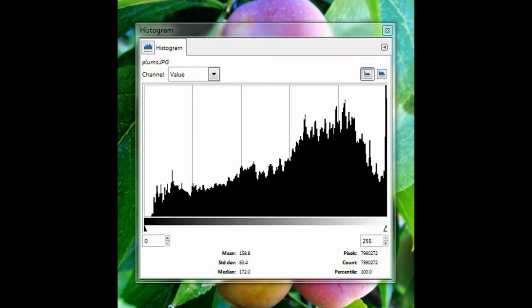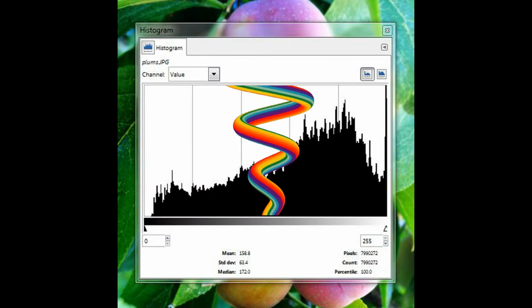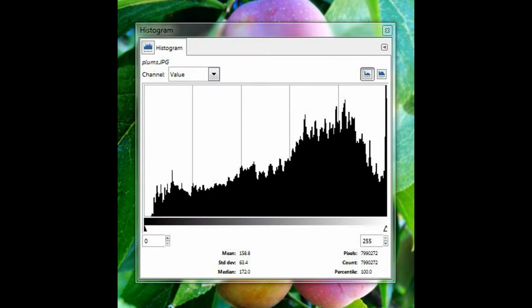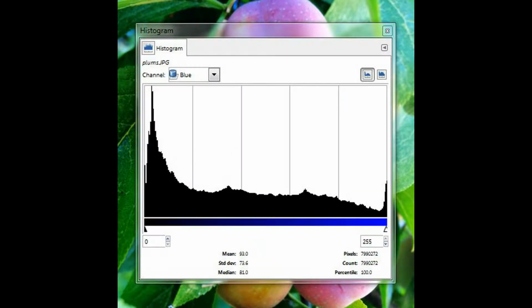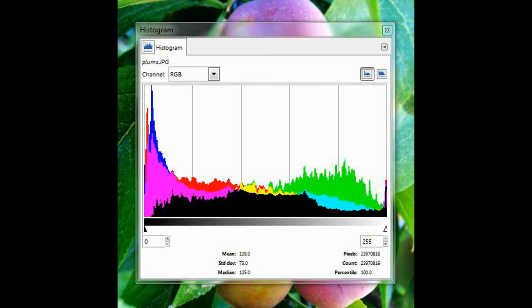The kind of histogram that would be good to use would be the kind that includes all three of these color channels. This kind of image histogram is called a color histogram, and it is the histogram of the red, green, and blue channels individually all laid on top of each other. It's a complete representation of all of the colors in your image.